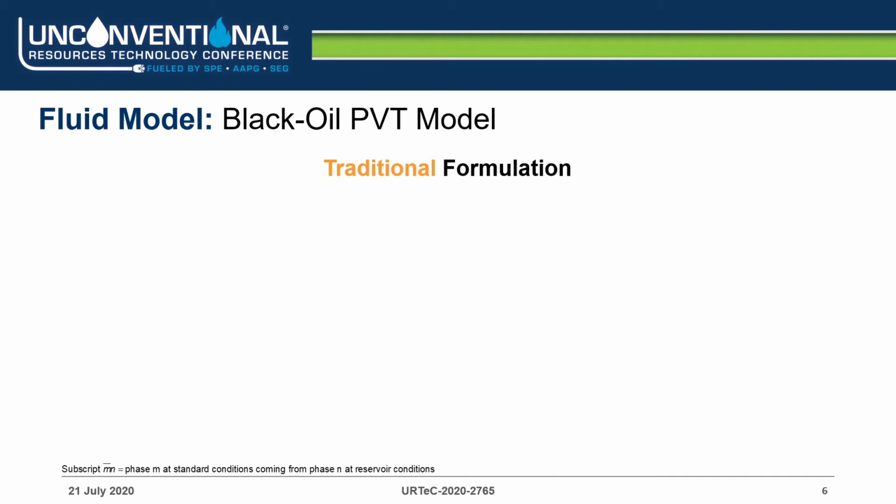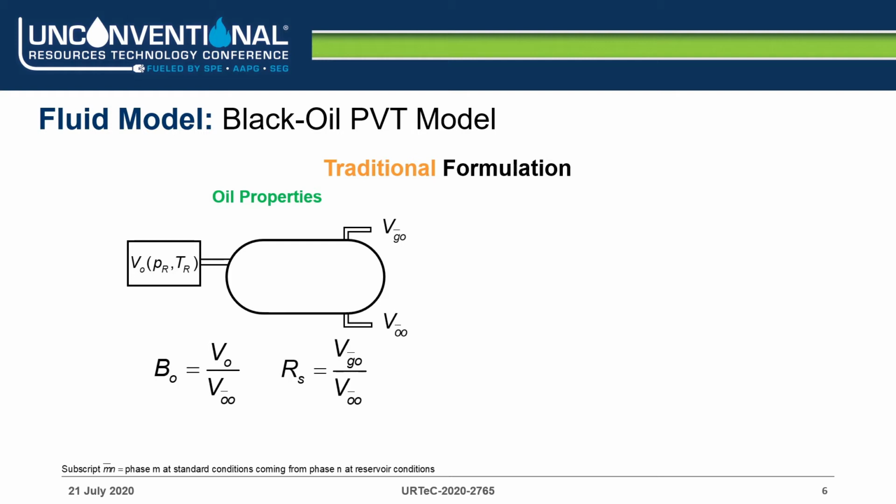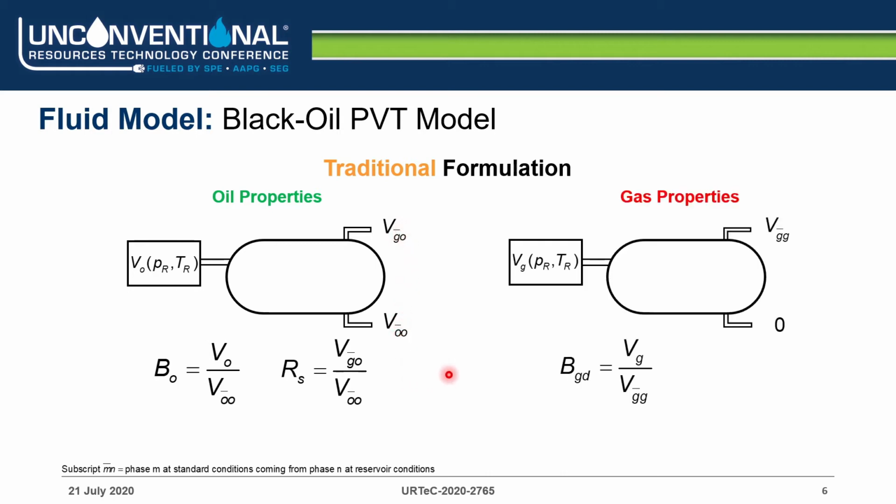The one is the traditional formulation, which you find in most textbooks, which tells you that oil at reservoir conditions processed at the surface gives you 2 products, a surface gas and a surface oil. And if you have a reservoir gas and you process it at the surface, you get only 1 product, a surface gas. The modified formulation, which we have used, throws in a second product when you process a reservoir gas, and that is a surface oil.